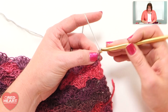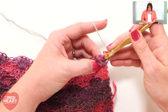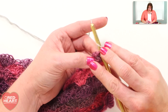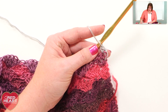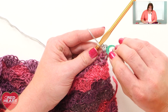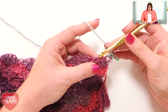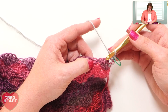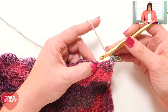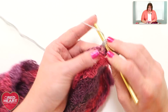I'm going to begin with the chain 1. And I'm going to single crochet into my first double crochet right here. So I'm going to go in, yarn over, pull up a loop, yarn over, draw through 2, and that's going to be my last stitch for the next row. So I'm going to go ahead, I'm going to mark it. Now, just like before, we're going to skip all of these stitches and come over here to where this single crochet is from the previous row, and we're going to put a shell into it. It's that easy, you guys.